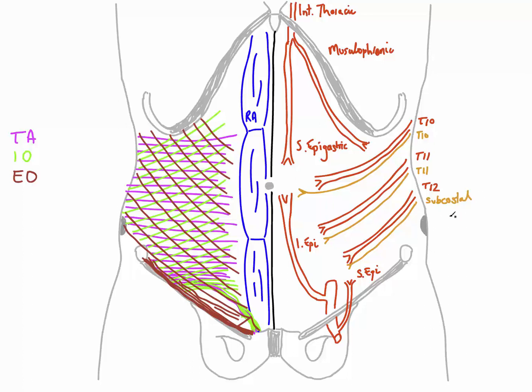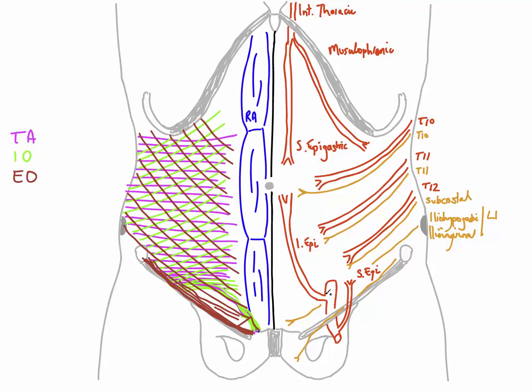And then we have two nerves coming from L1. We have the iliohypogastric, and we have the ilioinguinal nerve. And these two nerves are both originating from L1. The iliohypogastric runs down and supplies a region above the pubic symphysis and the inguinal region, and the ilioinguinal nerve runs through the inguinal canal and goes down to supply the labia and parts of the scrotum.